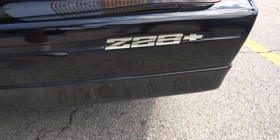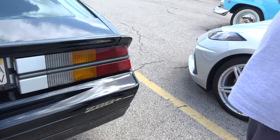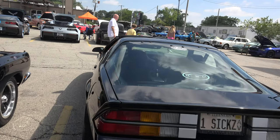If you want to look, you can look underneath in a minute. And that translates into what? Faster, higher, longer? It's got a higher RPM. Not the best for the interstate, but with the overdrive, it works out pretty good.